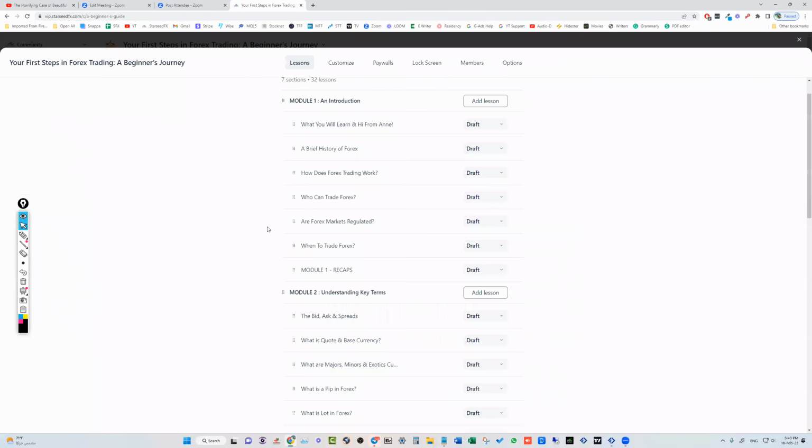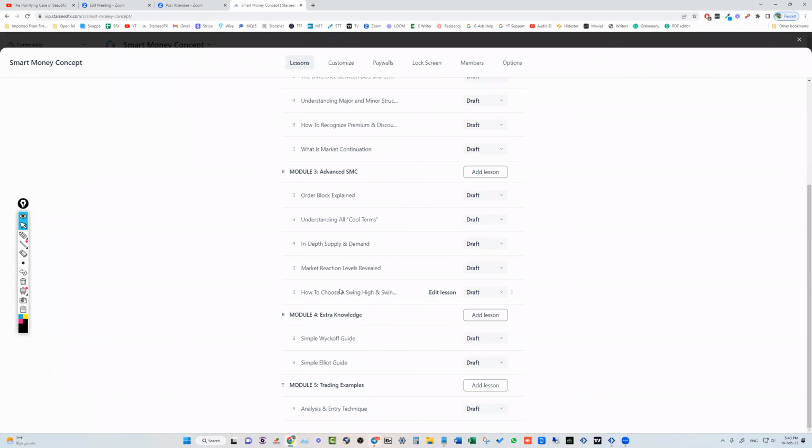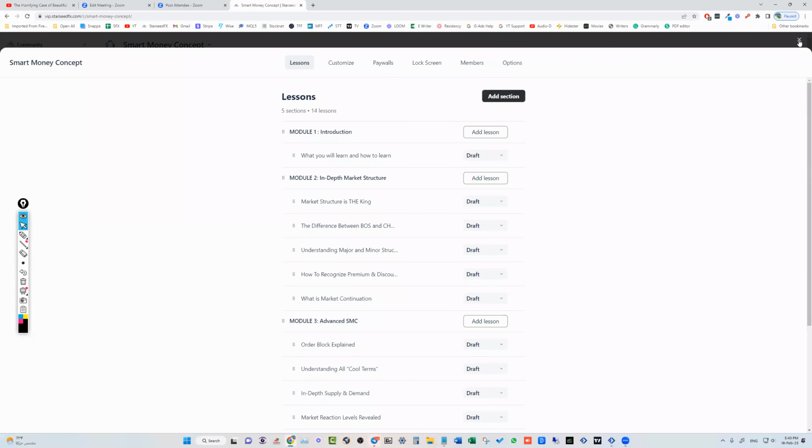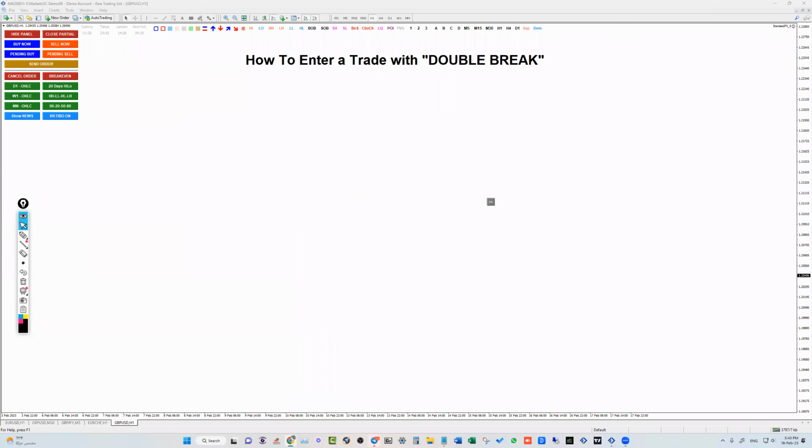And this is for the smart money concept. I haven't done most of it. I got something like writer's block or whatever it is, and some people told me to use ChatGPT. ChatGPT is good, but I really want to explain it in a very systematic and easy-to-follow way. So I hope you guys are patient. But from time to time, if I really want to explain something, like the double break that's supposed to be in the course, I can always make it like this Zoom call with my husband.